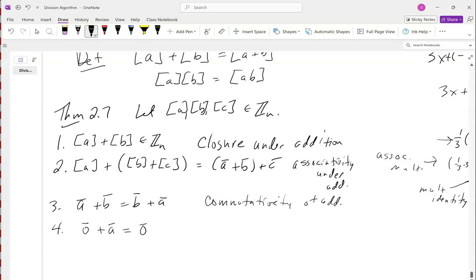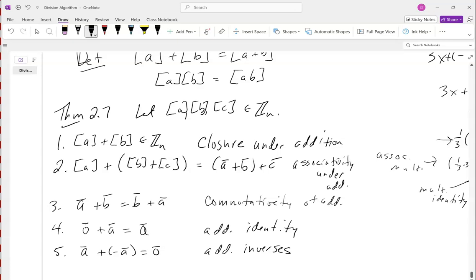I could also write that as a plus 0, but in this one, what property are we talking about here? Oh, it does equal a. Thanks. How's that? Better? Yeah. What property do we call that? Identity. Good. What is this? What does that say? We have additive inverse is good.